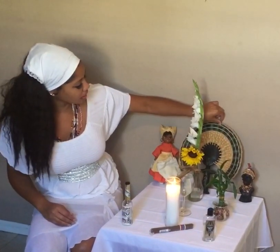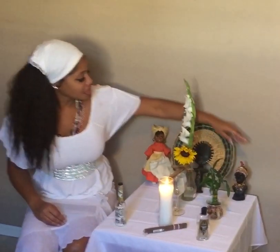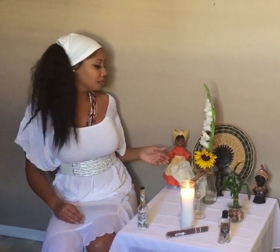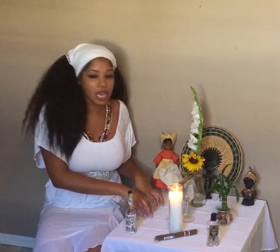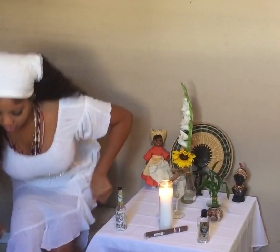This one I call my Ei Fan — it's for my matriarchal bloodline, my maternal ancestors, all the way back to the first woman that ever lived. You can put an item for a male spirit or a female spirit and freestyle it however you want. The most important ingredient in activating your Boveda is pure intentions and a good heart. Make sure that you're clean, try to wear white because white is a protective color, try to cover your head, and have some efun or cascaria on hand.